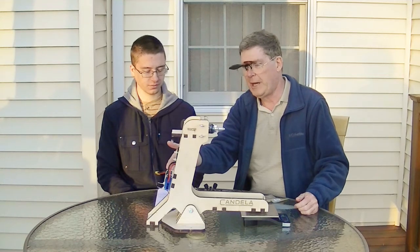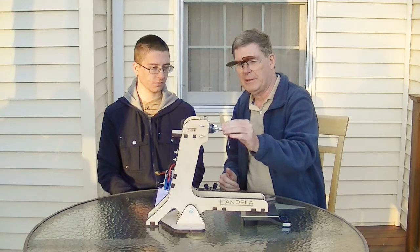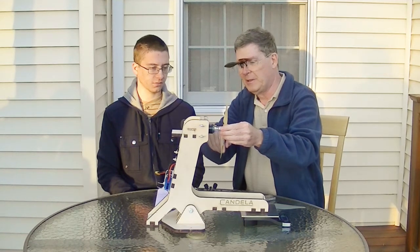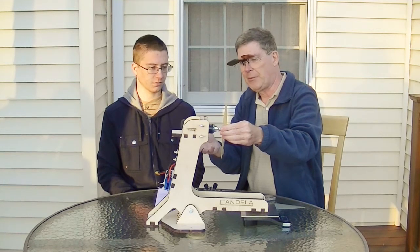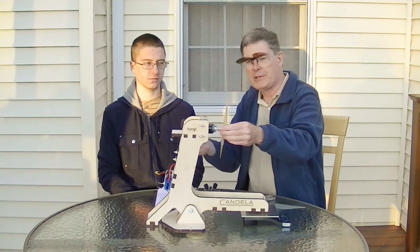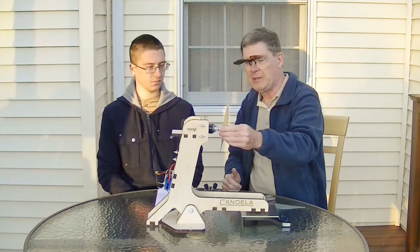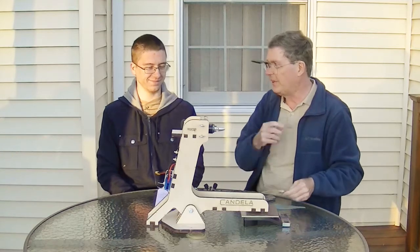You can find out what battery you want. This prop might not be too efficient with a 3-cell, because it doesn't have enough voltage to spin the motor up to speed, but you could put a 4-cell on there and see what happens — maybe you'd get enough thrust at that higher speed. Or you might even go to a 5- or a 6-cell, but you could find which battery gave you the best efficiency without vibrating the heck out of the system.